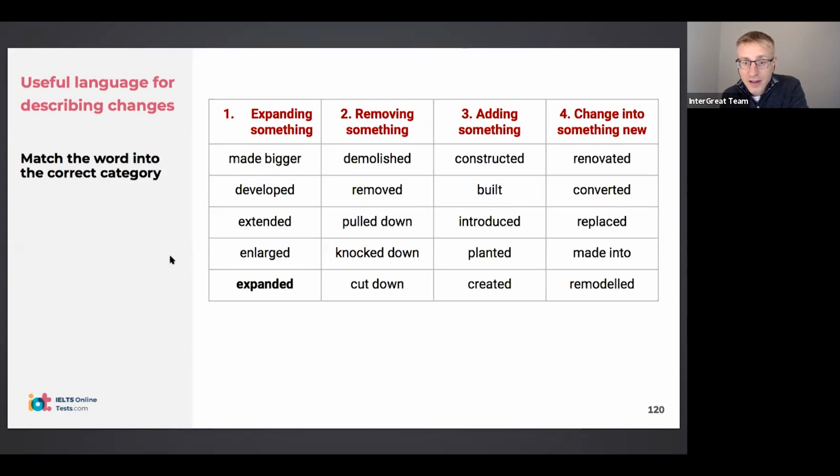This is a good question here. I can't actually see your name because my screen's frozen, but Elisa is asking, how much time do we recommend spending on the planning stage at the beginning? She also says, thank you very much for the lesson. You're welcome, Elisa. I would probably say 5 minutes, maybe. It depends on you, really. It depends on how you work. If it's easier to make a complicated plan and then write it, spend slightly longer. You need to figure it out for yourself, but I would suggest about 4 or 5 minutes. Yeah, I'd agree with that.